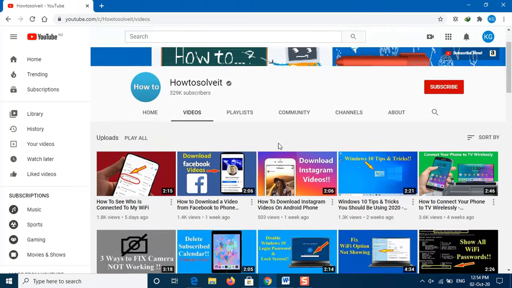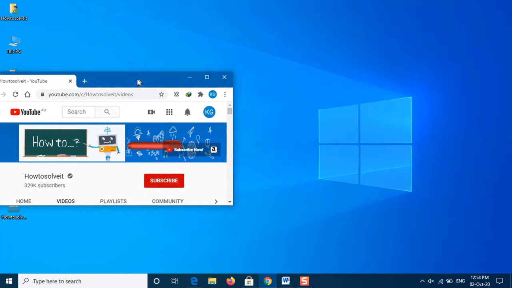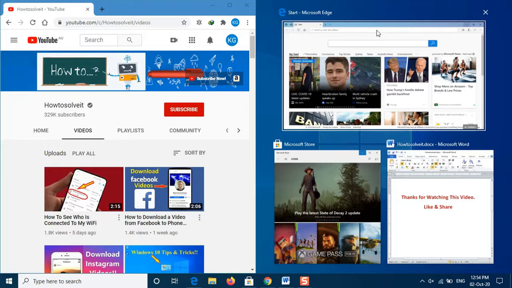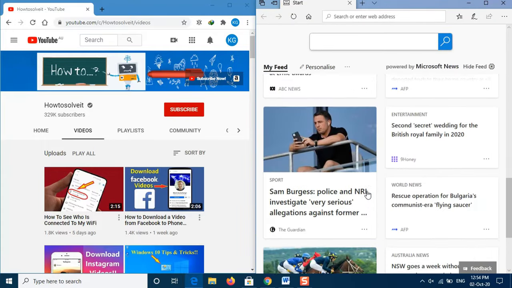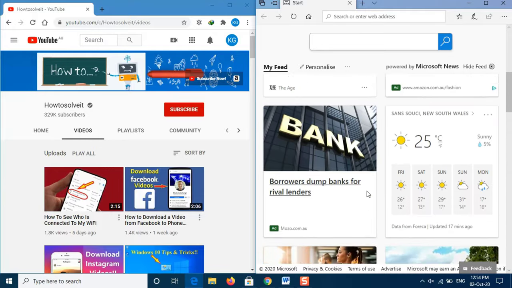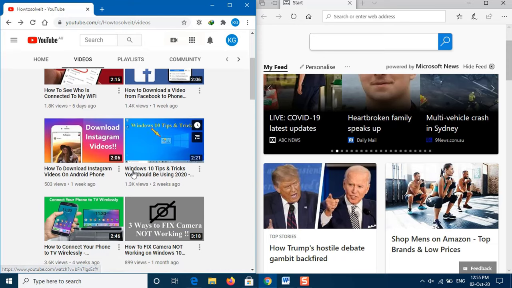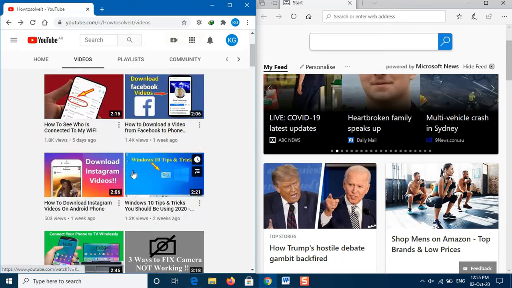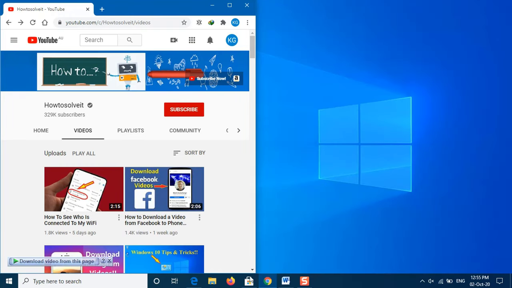Once enabled, all you have to do is click and drag a window to one side of the screen. Dragging it to the left of the screen will cause it to fill the left side of the screen to the halfway point, while dragging it to the right will do the opposite. If you drag a window to any of the four corners of the screen, the window will snap to fill a quadrant of the screen. Dragging it to the top of the screen will make the window fill the entire screen. Once you have snapped a window into place, you can grab the dividing line between any two windows and adjust the size of each one.